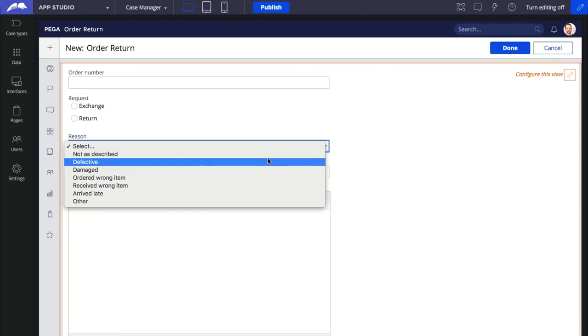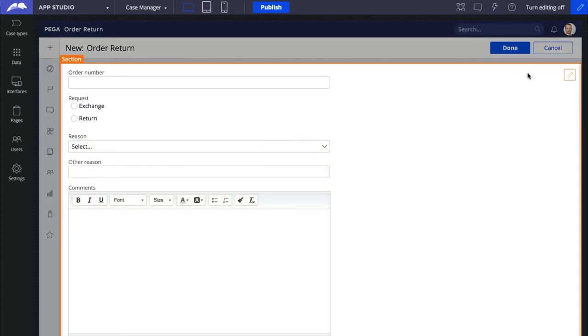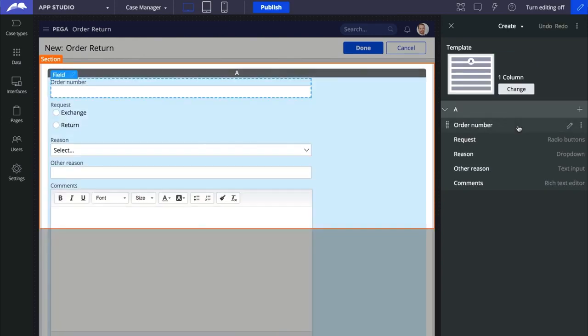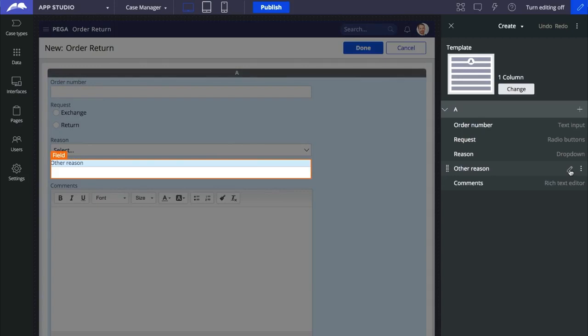And here you can see automatically that Pega generated all of the data model and UI required to start capturing this information. What I'm going to do now is I'm going to drill in and start to edit the UI. By default, Pega generates a dynamic screen that just includes all the fields. If you want to start to edit those, you can do so easily.